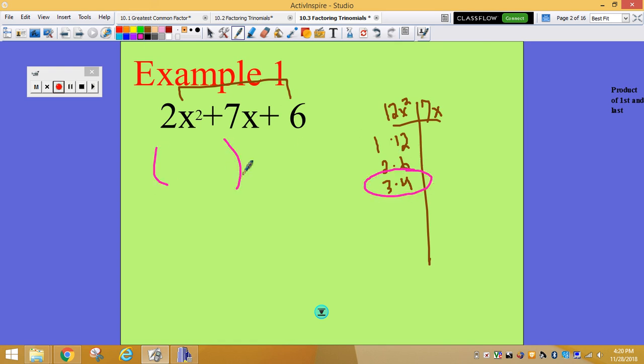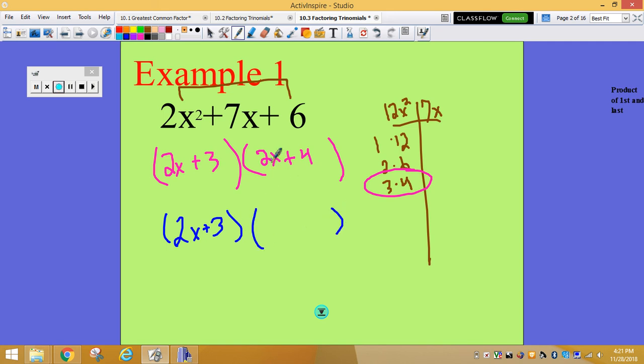So here is where it changes. Whatever coefficient is in front goes to both parentheses. So it would go 2x and 2x, right? I brought down the 2 to both of them. And then my answers were a +3 and a +4. And your very last step is to see, is there a GCF that you can take out? Is there anything that will go into 2 and 3? No. So I'm just going to rewrite that, 2x plus 3. Is there anything that will go into 2 and 4? Yes, 2. 2 will go into both. So I'm going to take a 2 out. 2 divided by 2 is just x. 4 divided by 2 is 2. So that's your final answer.